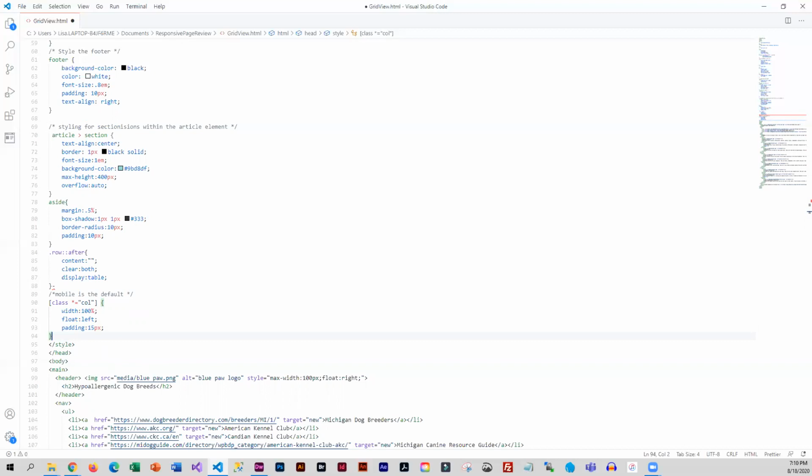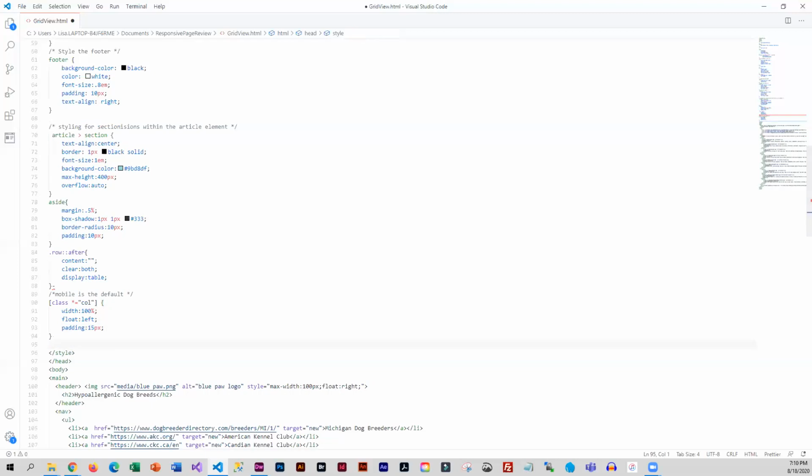For desktops, we're going to be dealing with 12 columns, but you don't have to set up 12 columns for tablets. You actually don't even have to do that for desktops, but it is a standard. So I'm going to go ahead and pause this, and I'm going to key in the columns for the desktops. And I'm also going to key in the columns for the tablet.